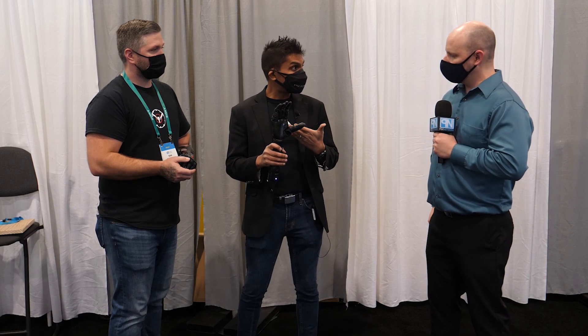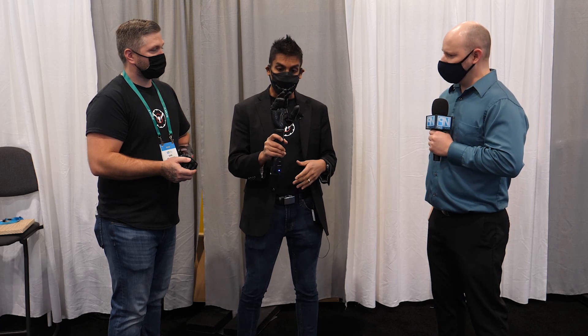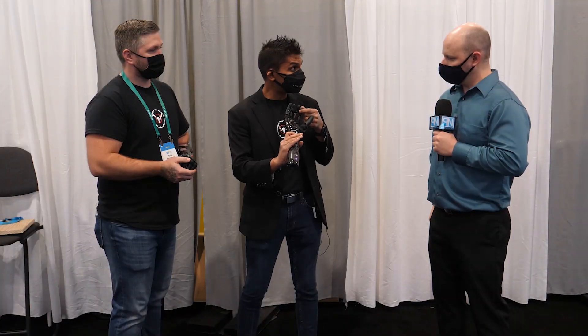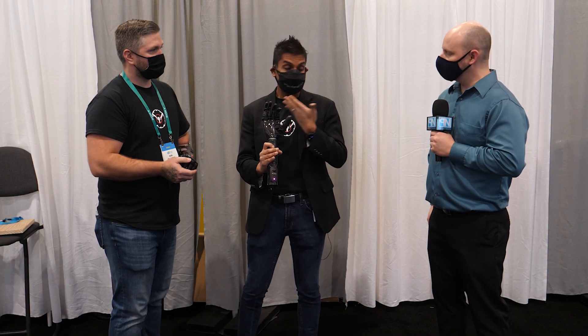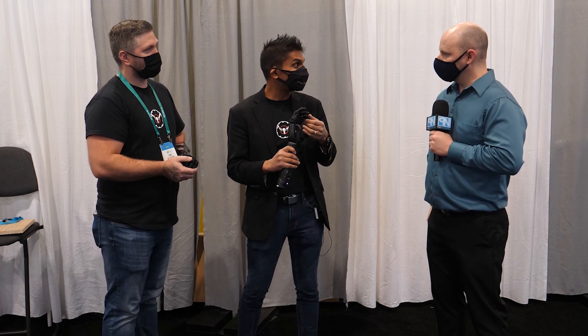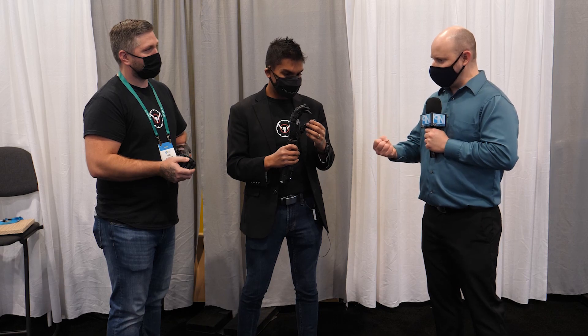It's actually covered completely by Medicare in the United States, which is huge for an advanced bionic hand like this. All five fingers flex and extend, and the thumb rotates as well. It's the first hand on the market to give users touch feedback — so when Dan holds his daughter's hand, he can actually feel it. That's something no other prosthetic hand on the market can do.